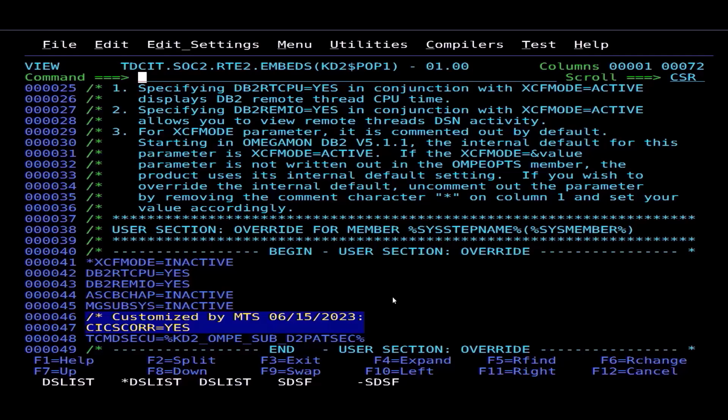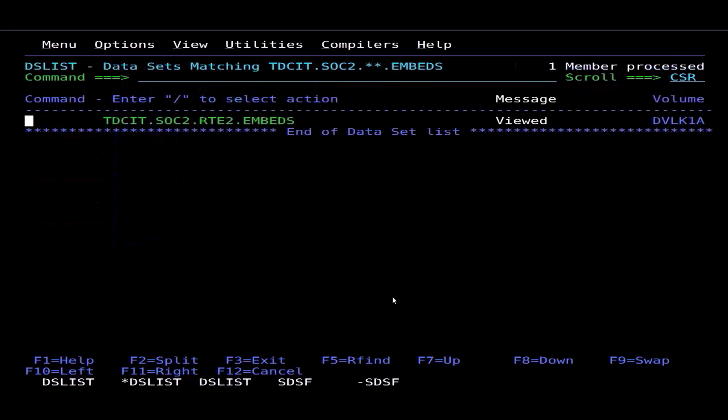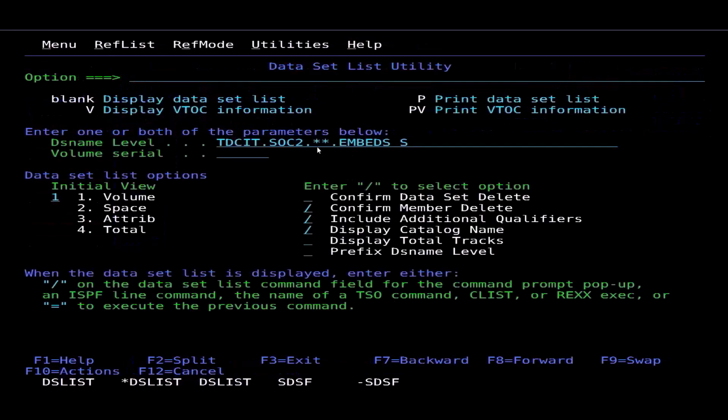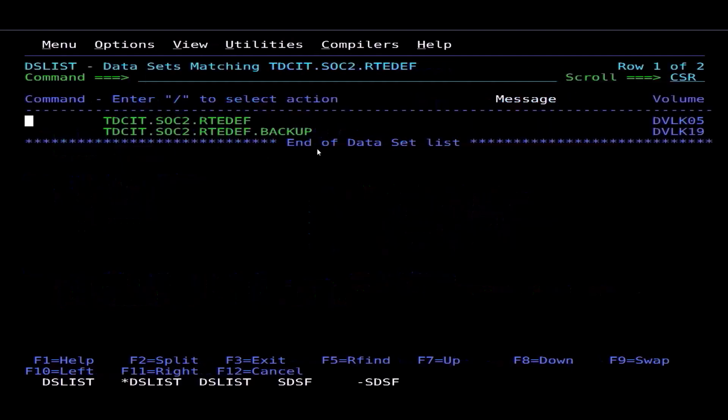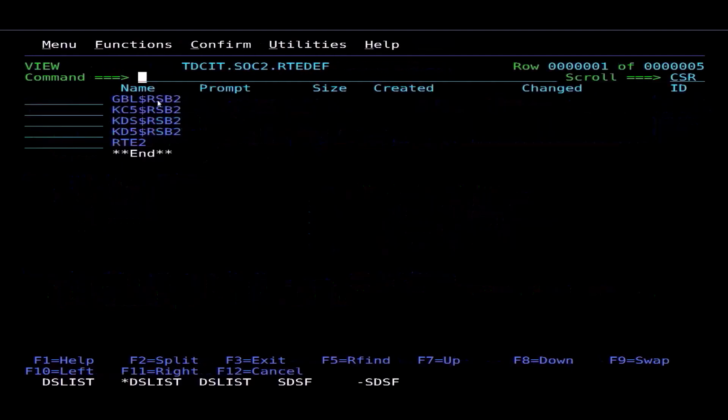And as you can see, the RTE-def now contains members that end with RSB2 for the respective LPAR, which is a new feature driven by the multi-action or multiple action.